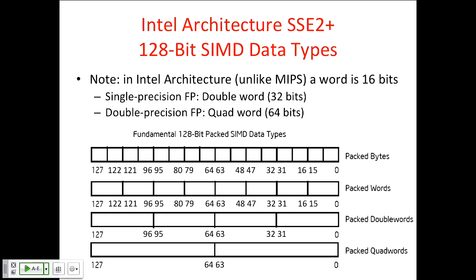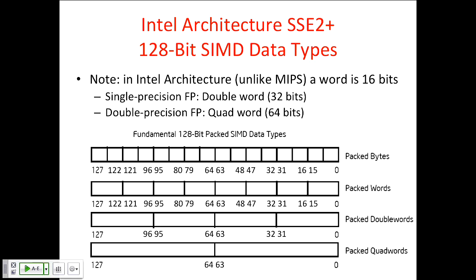Okay, that's a good question. The question was, how is overflow handled? So say you were doing an add here, and you overflowed that 16-bit. I think there are different instructions for different cases. One thing you can do is just ignore the overflow and just wrap around. In some machines, I don't think Intel does this, you can saturate. So if you add and it overflows, it will just clip to the largest value or the negative value. Good question.